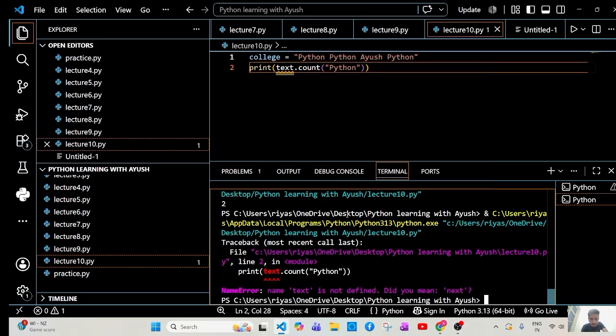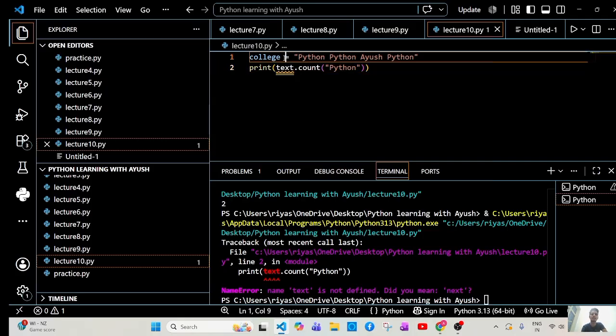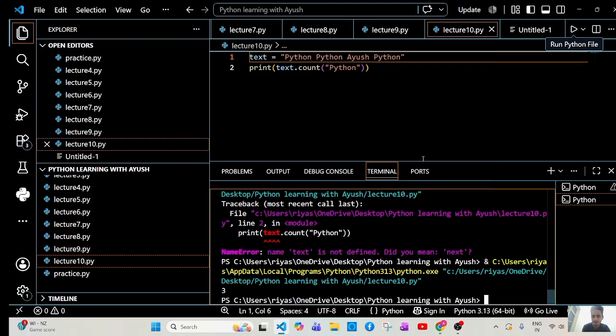Why is it showing an error? Now see this, three times Python.